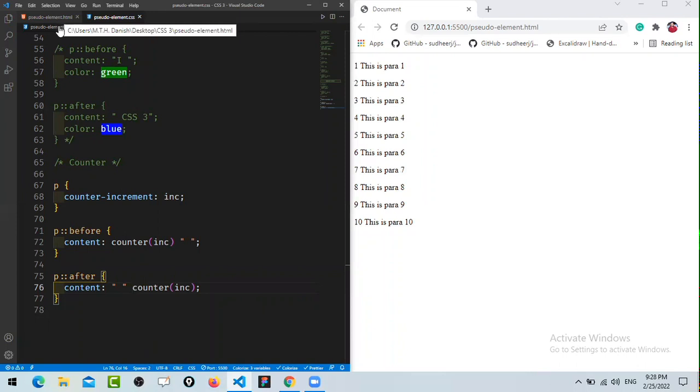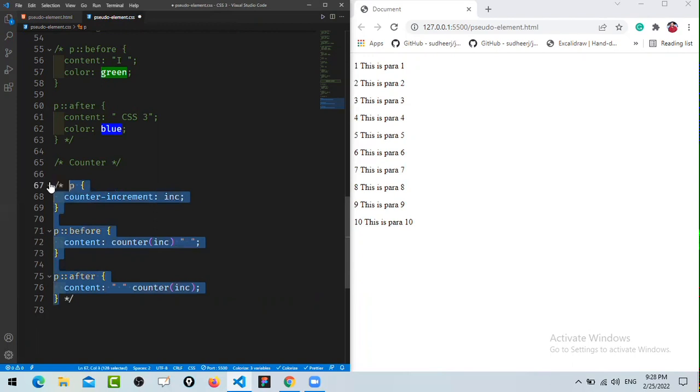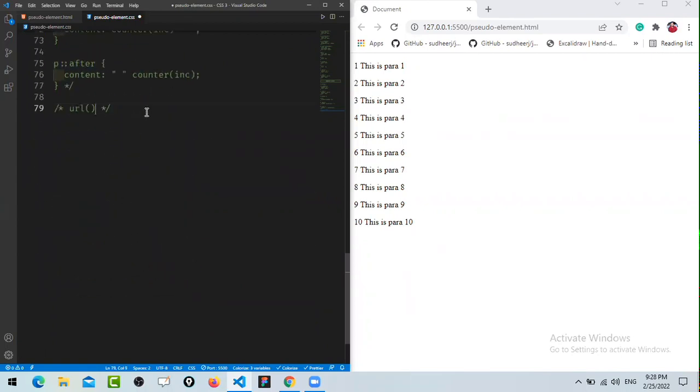You said it's clear. Yeah. So next one, after counter, we have another value that we can use inside content, that is url. What can we do by using this url?